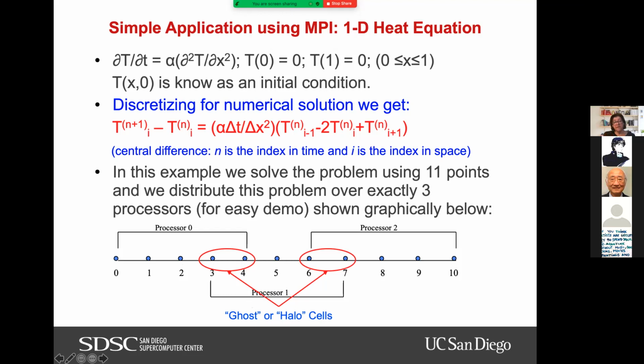So they're coupled. And so we have to distribute data so that each processor has the data it's going to work on, four, five, and six, for example, on processor one, and then the neighbor data that it needs to finish its computation on these points. Imagine this is 1,000 points and there are a lot more points on each processor.